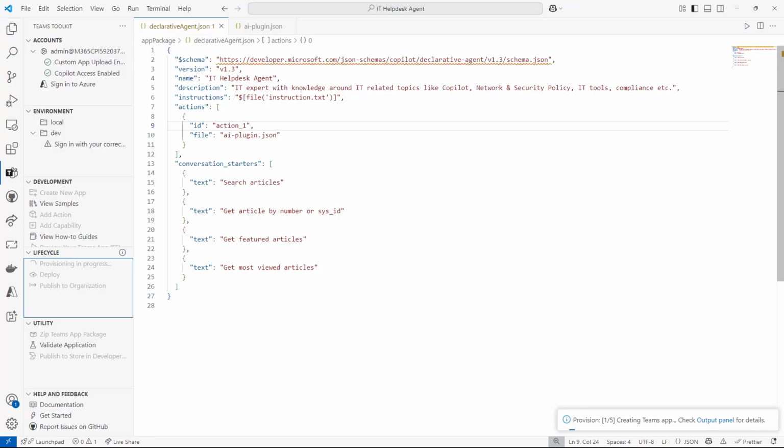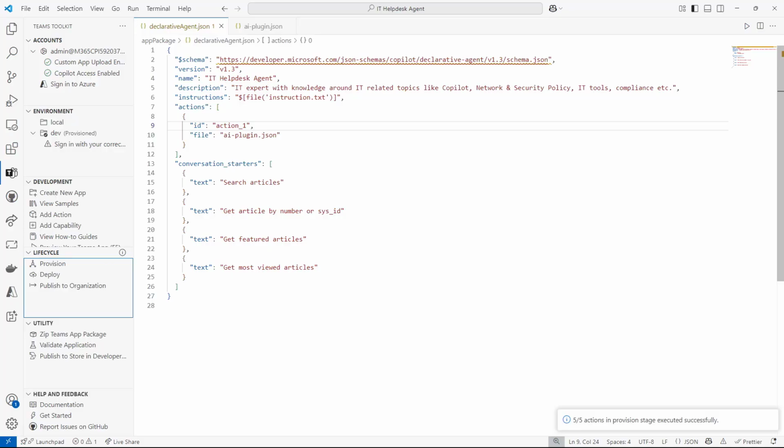Just as a quick recap, for the agent, we set the instructions on what we want the agent to do and the persona that it should have. We have validated that the YAML file has the reference to the ServiceNow instance.